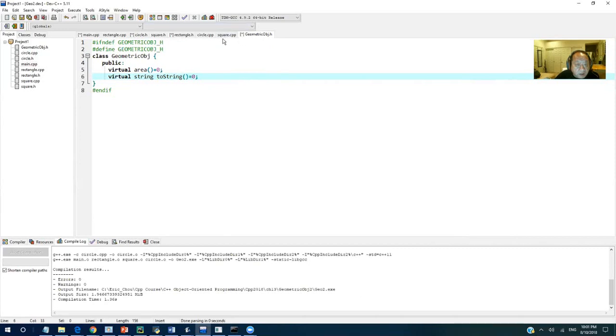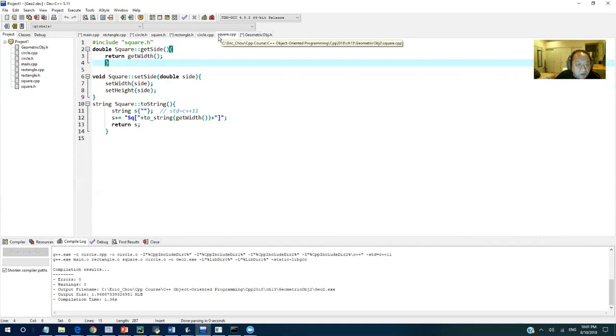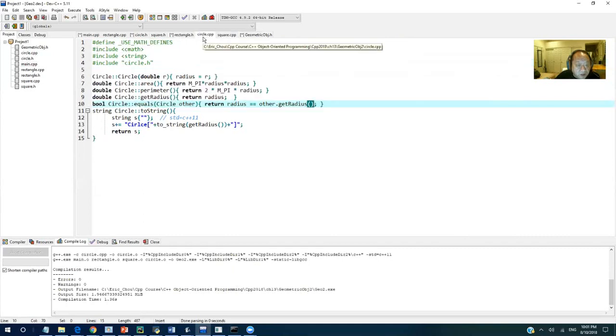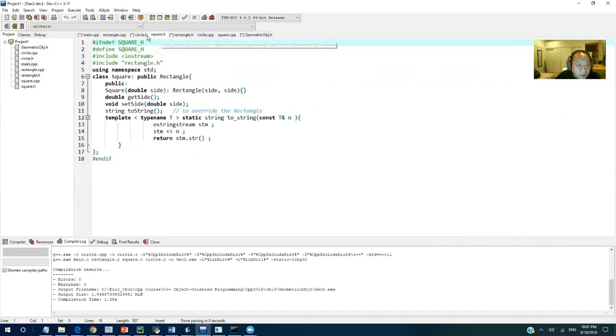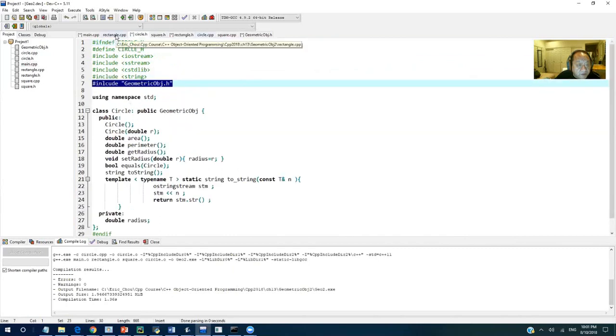And this one is an abstract class, so I can share the same definition with everybody else. So my circle has the definition, my rectangle has the definition. My square has its own toString definition, so that's fine.